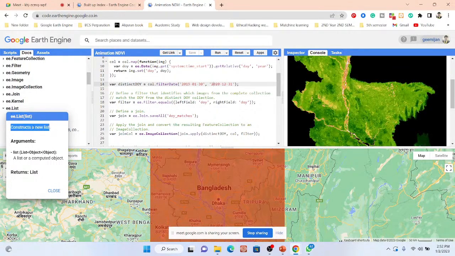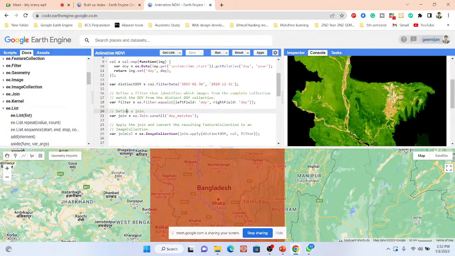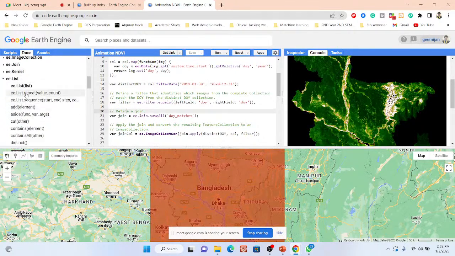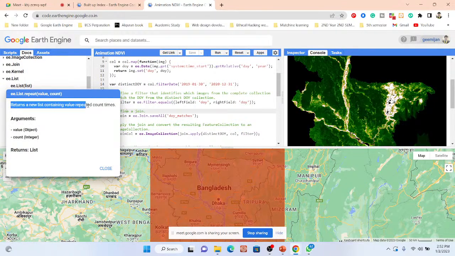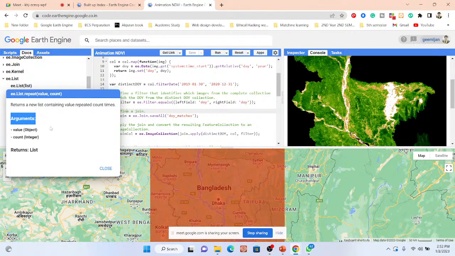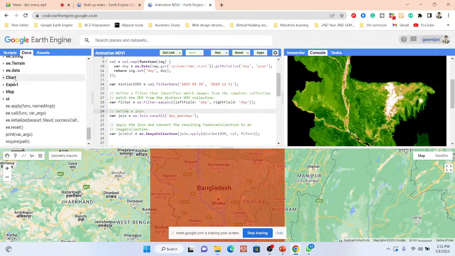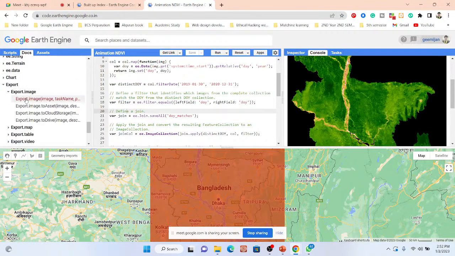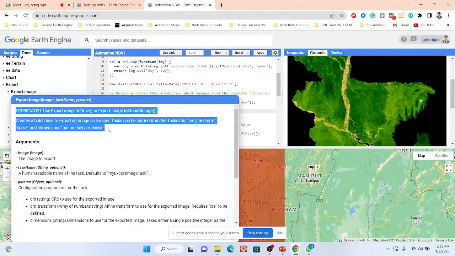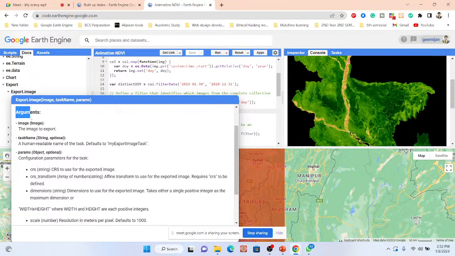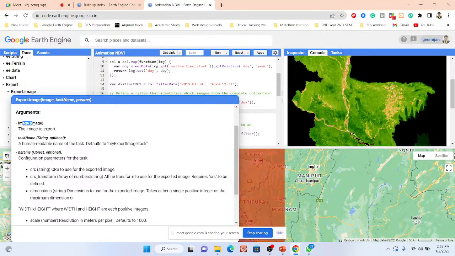It also provides me the guideline. Also, it provides me the arguments. So you don't need to memorize anything. For all of the functions, we can easily get their description, as well as their arguments. We don't need to memorize anything, because from the docs tab, for any function we can easily get the description and the arguments. When you fulfill the arguments, you can get the result.